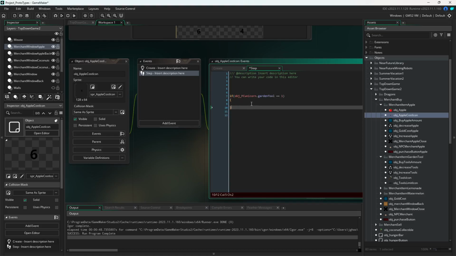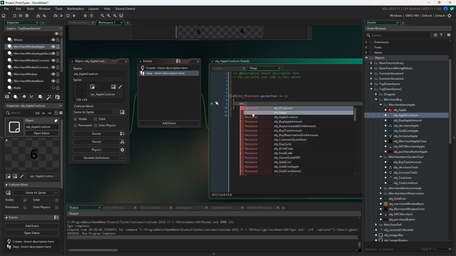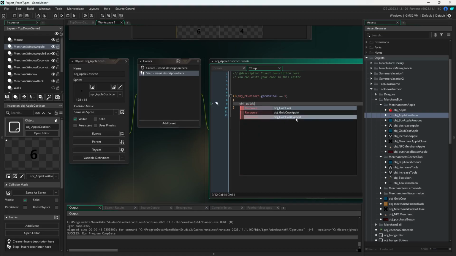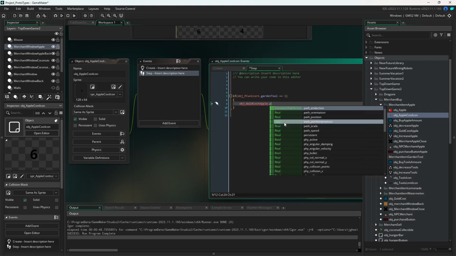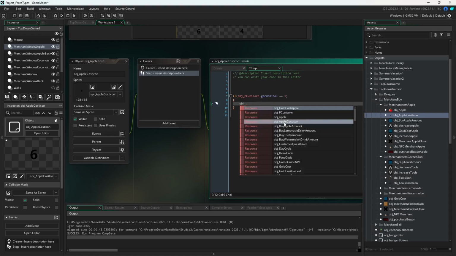We then say, I think it's called obj gold cost apple dot, it's not cost to buy, so it's not that one.